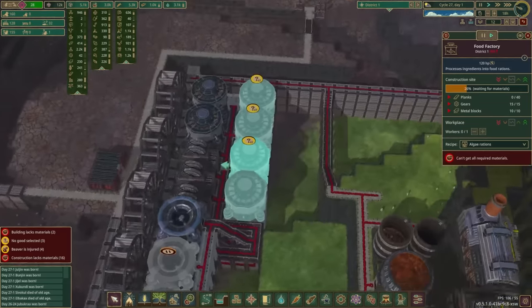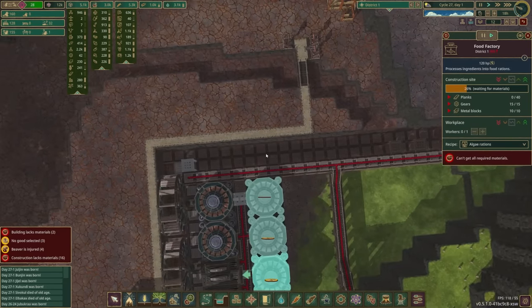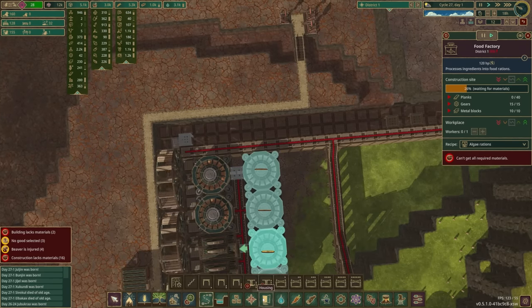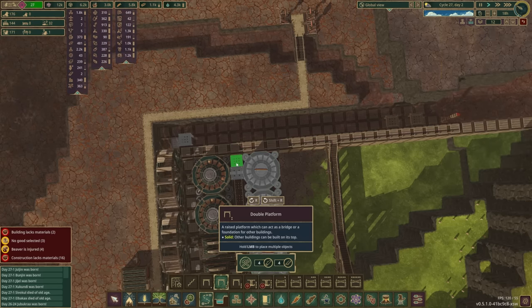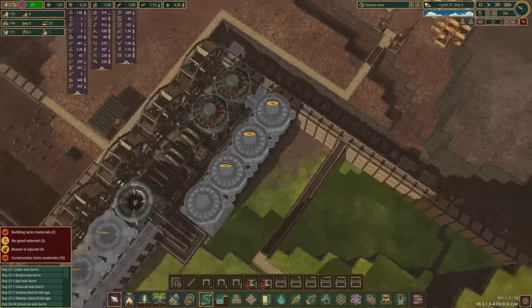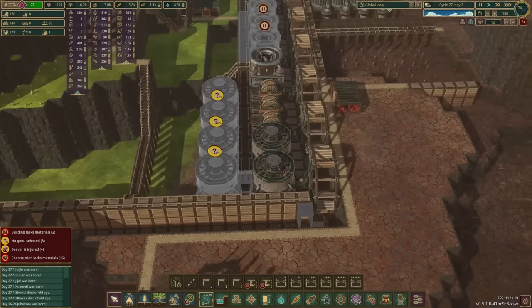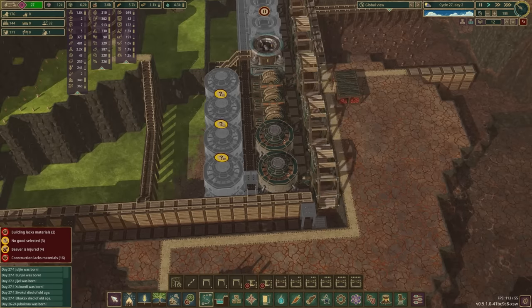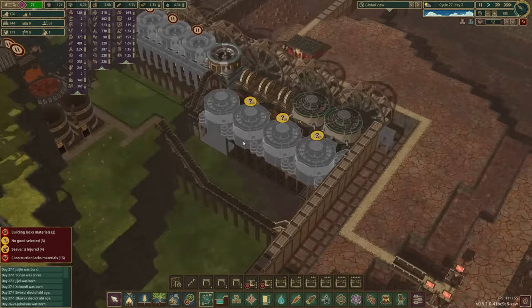That being said, we can easily come over here in the corner on the end, and we can put in a platform here and a staircase, just have them connect to the outside wall. It just makes sense to have this done. So no real reason not to do so. And that is what we'll put there.